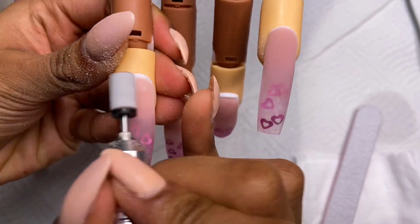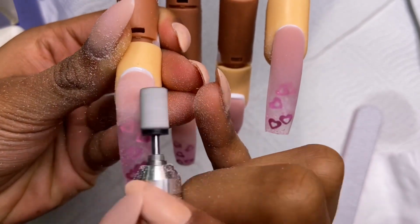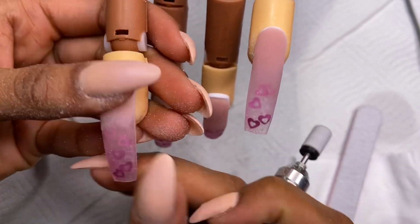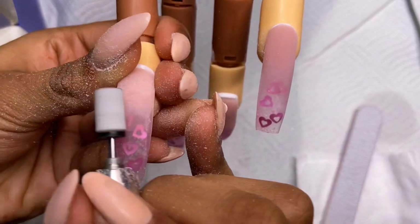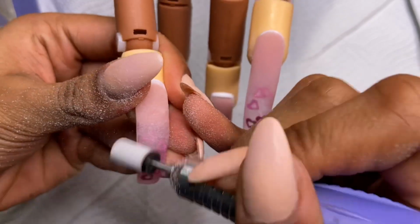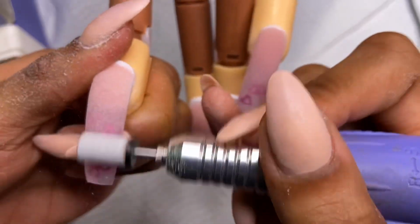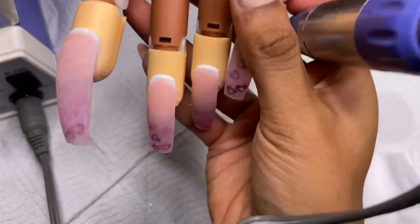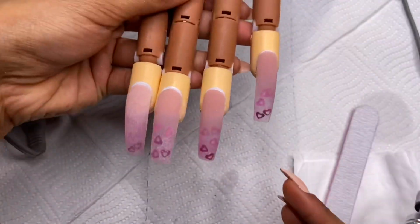So again, with my 180 grit, I'm just gonna start going over the top of the nail. You can see right there, that's where it's a little shallow compared to the rest of the nail. And this is where this finger and the pinky started to come off a little bit. But if you can see by my thumb, it's because the nail is kind of slipping out. But you'll see eventually, I figure it out.